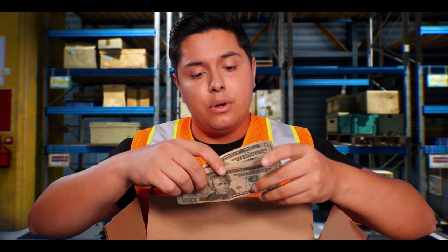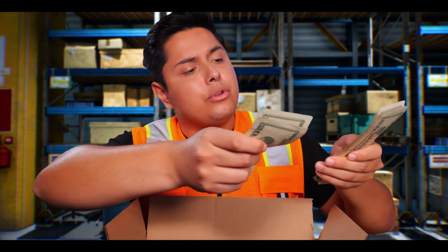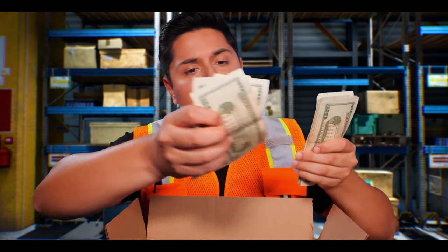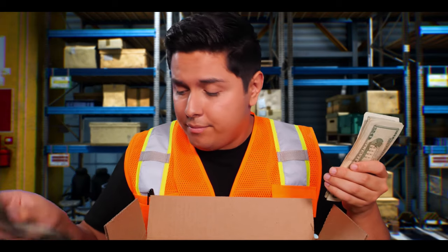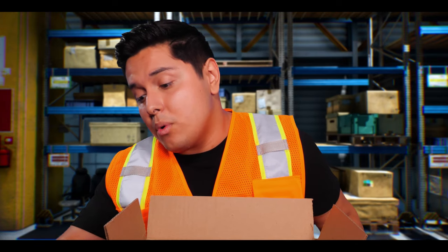Money! Oh yeah — on Prime Day we allow you to order money at a discounted price. There's nothing like ordering money with your money. Let's see how much we have here: one, two, three, four, five — that's a hundred. One, two, three, four, five — now that's two hundred. One, two — that's forty. Looks like they have two hundred and forty dollars here, and they only got it for two hundred dollars. Nothing like some Prime Day deals.